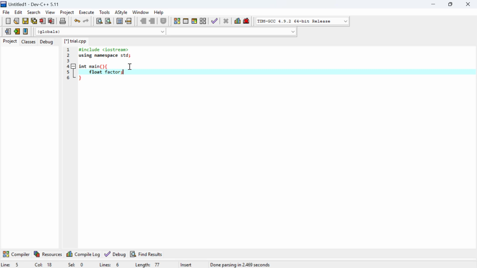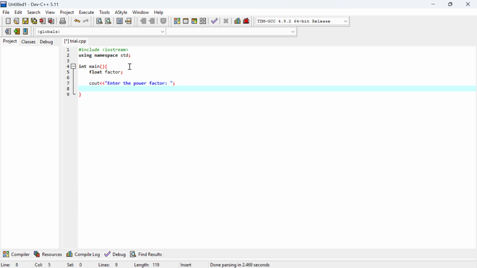Now let's ask the user for an input. Let's say cout, then two less-than signs, then in quotes what the user is supposed to see: enter the power factor, and end it with a semicolon.